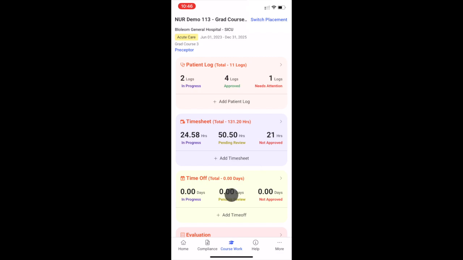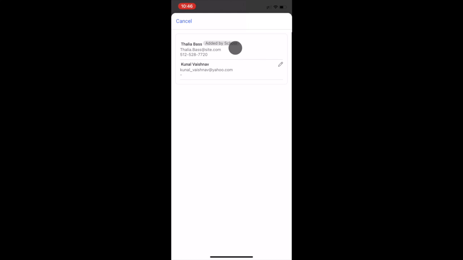At the top of the newly opened page, you can view your placement information, such as the course in which you are placed, the location in which you are placed, your placement dates, and the rotation in which you were placed. Click on the Experiential Supervisor hyperlink to view the contact information for the experiential supervisors assigned to your placement.